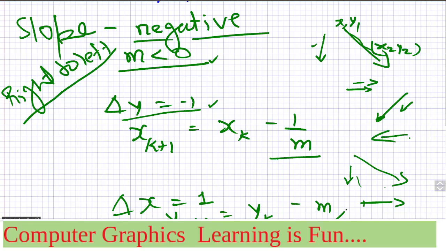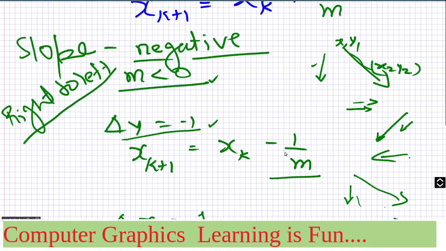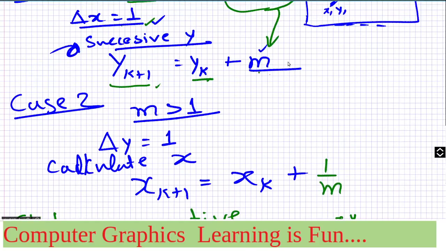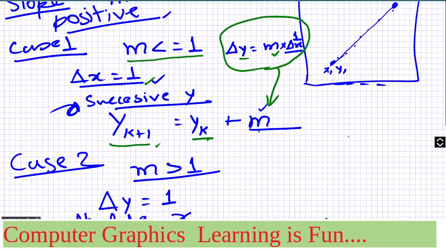So keeping these few things in mind, that slope is positive or negative. If the slope is positive, the line is like this. Now here you have to read from left to right, means plot from left to right or right to left. If you have to plot from left to right for the positive slope, then you should keep all the things positive. If you want to plot from right to left, then you should keep both the things as negative. And just you have to reverse this thing for the negative slope.